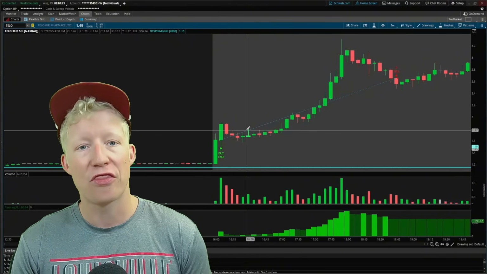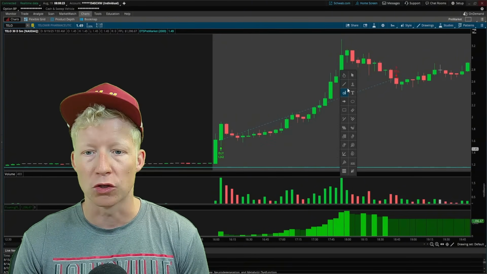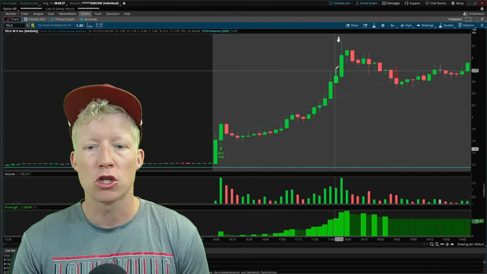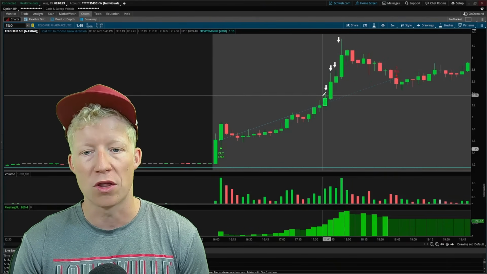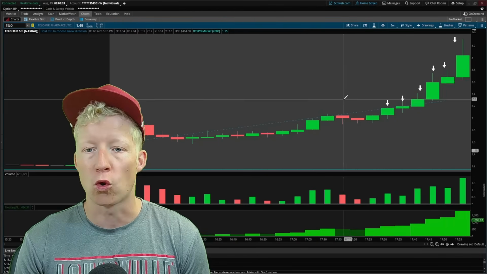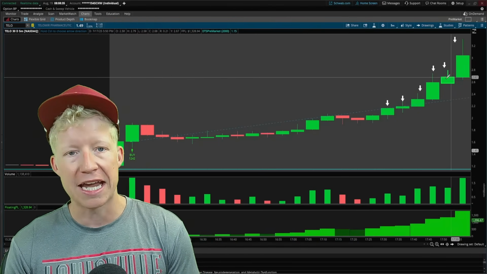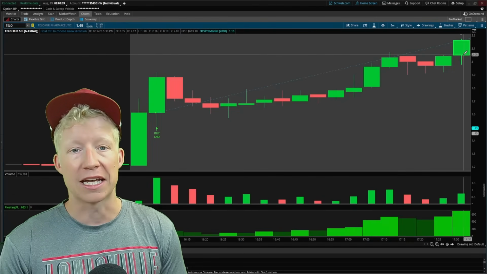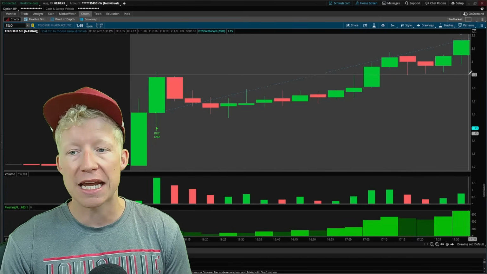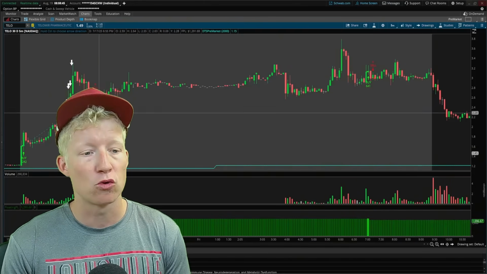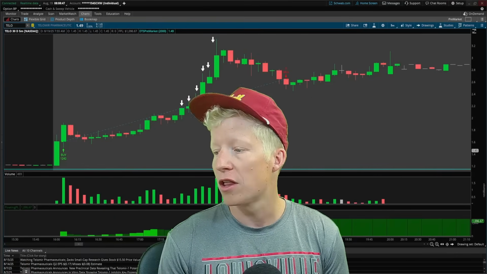You can't think like that, because if you would have sold this candle here, you also would have sold this one, this one, this one, this one, and this one, right? There's no way that if you were to look to sell a candle like this, you wouldn't also sell a chart like this, right? You're still taking profit way too early, once again, versus what you have proven to be profitable with the strategy.